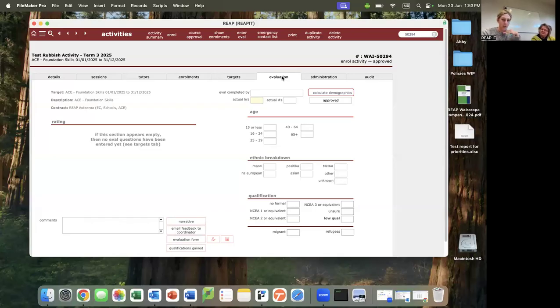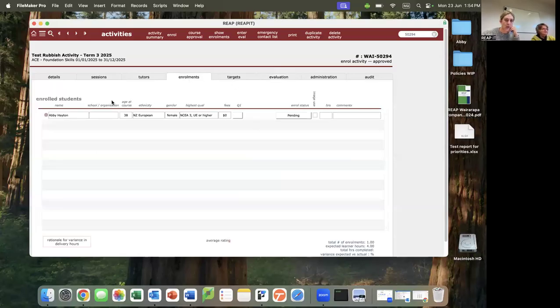So it's making sure that you go back and run through to make sure that you're happy with all your information. The big thing will be making sure that all your enrolment information is tidied up. When you've finished your activity, it's making sure that you put in the hours that the learners did attend.